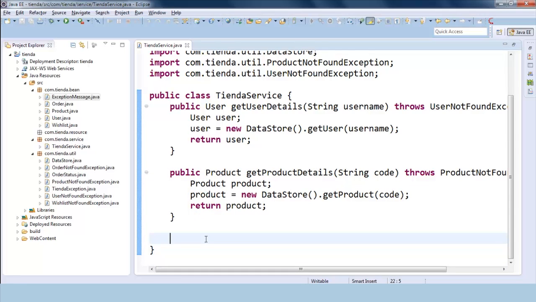That is the second business service method that we have written, which uses the product code to fetch the details of a product.